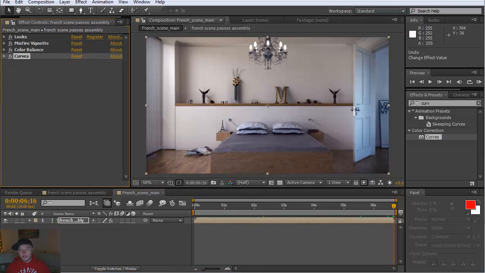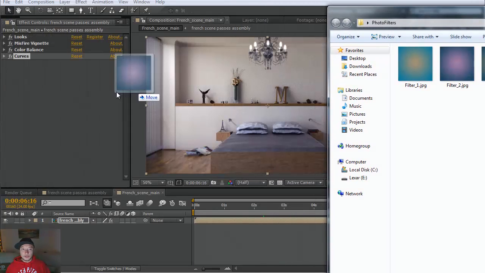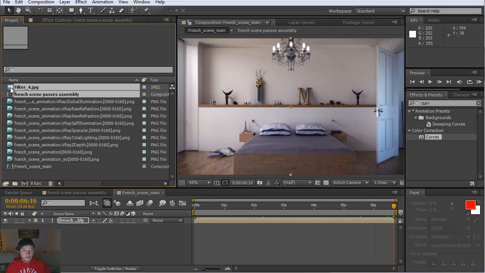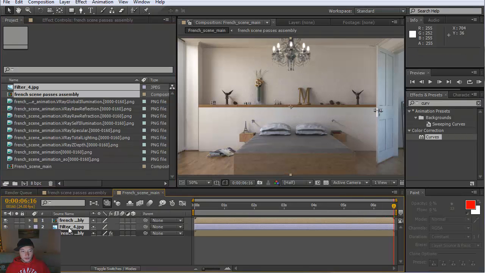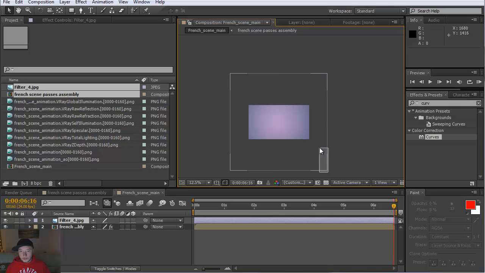The final addition to that image would be to add filters. And I saw that Alex Roman used a couple of filters, which was a pretty good method, a pretty good thing to use. So I'm gonna drag and drop my filter, add it to my scene right here. Whoops, I don't need that. I'm gonna zoom out and position my filter to fit my composition.